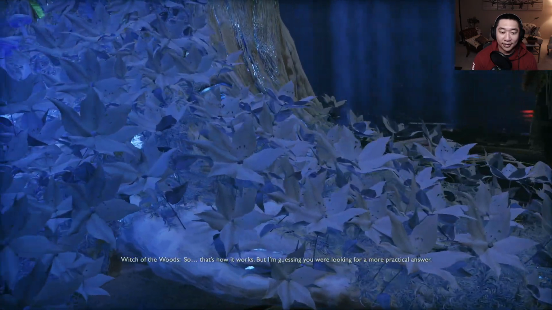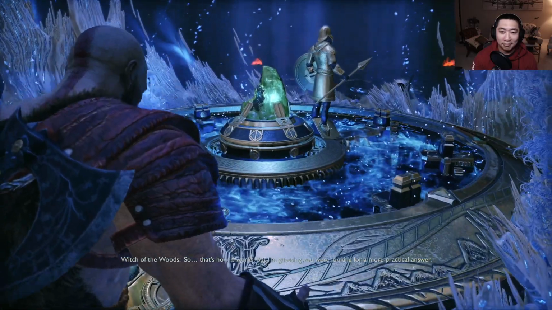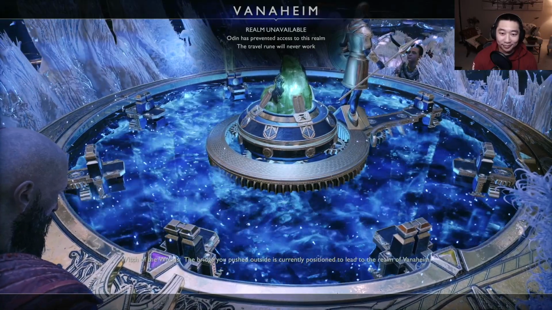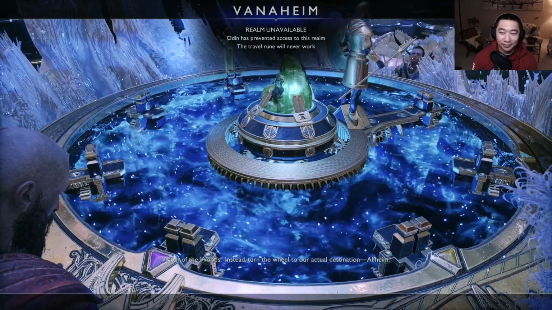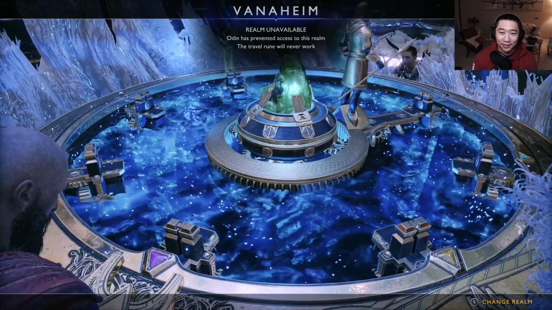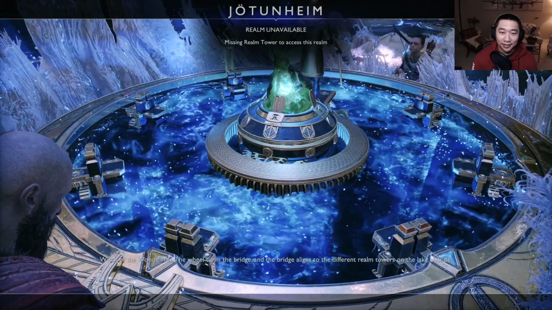So, that's how it works. But I'm guessing you were looking for a more practical answer. Yeah, it's a little more... Very well. It's a lot. The bridge you pushed outside is currently positioned to lead to the realm of Vanaheim. Instead, turn the wheel to our actual destination, Alfheim. So I don't actually have to be outside pushing it all the time. Wait, is this moving the big bridge outside? Yes.